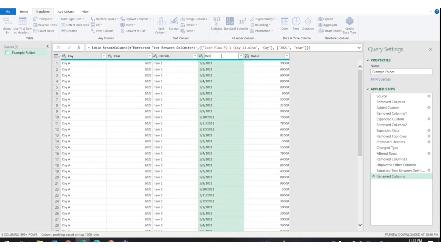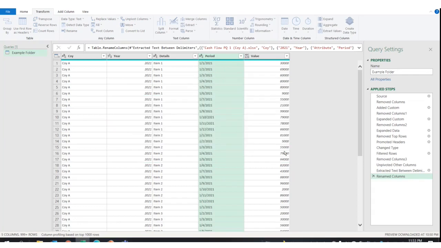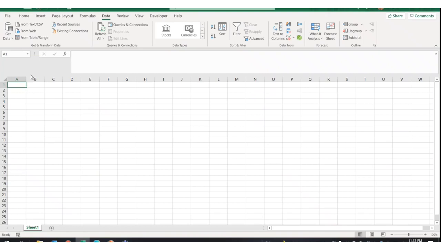Extract the cash flow period between the delimiters and update the column name. Click Close and Load to extract all the data into tabular format.